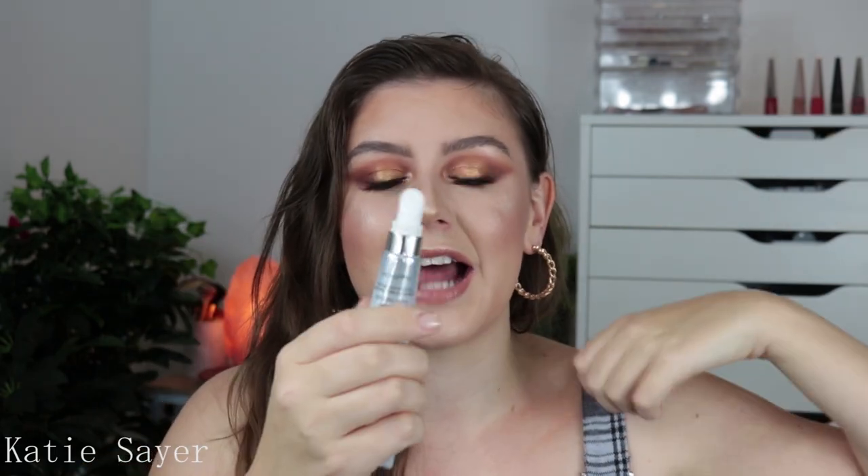I came across a brand I'd never heard of before — it's the Eoron Young Eyes Around the Clock Hydrating Anti-Aging Eye Cream that reduces dark circles and puffiness. My old eye cream came in a pot and I used to get my nail under it — it was just horrible. I love this one because it comes in a squeezy tube with a cool applicator. It's really nice under the eyes; I haven't seen a dark circle effect yet but it feels really nice and cools the eye area down well in the morning. It was a lot cheaper than the last eye cream I had.